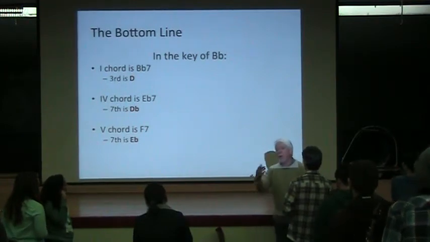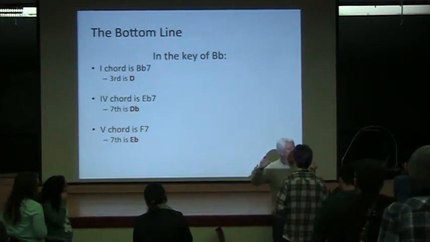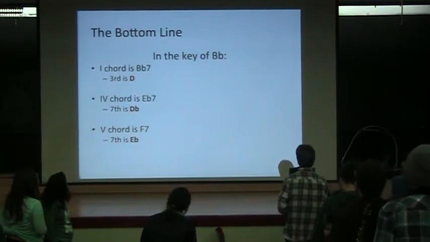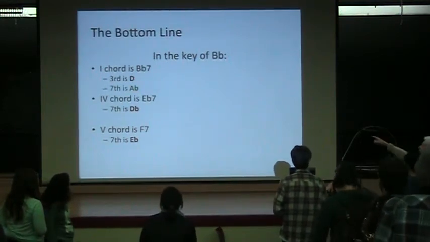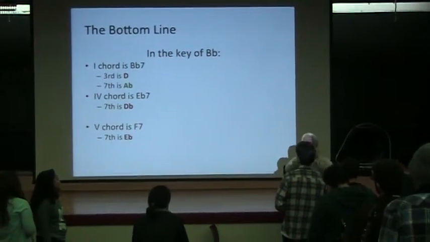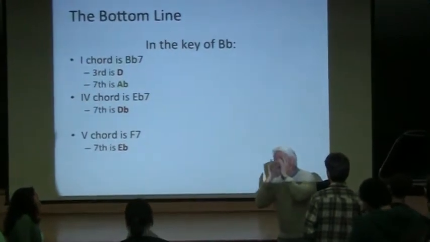And I'm not going to walk you all the way through this. I'm just going to say, if you can do this, great. If not, you stick with the third. But if we start on the seventh, what happens? The seventh would be A flat in this chord, because remember, it's not the seventh note of the scale. It's the dominant seventh. I know, that gets all confusing, so just go with it.